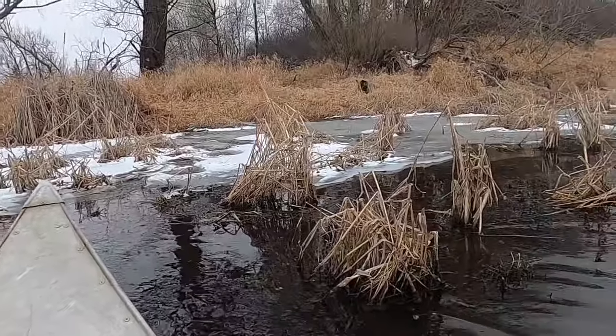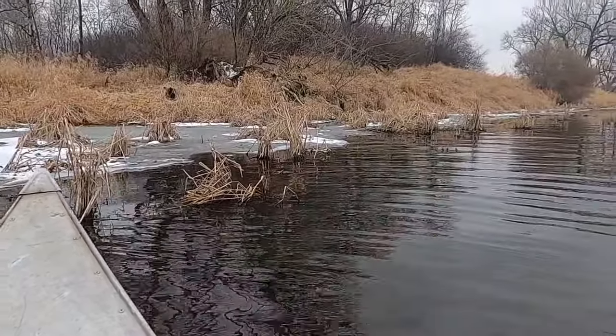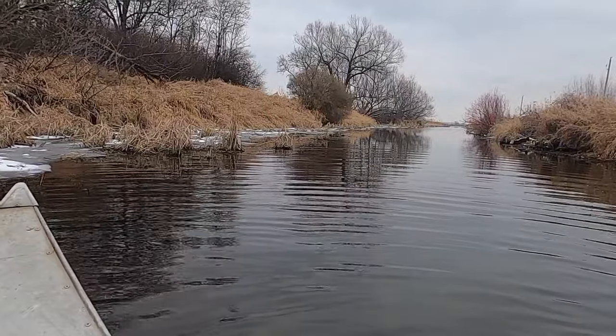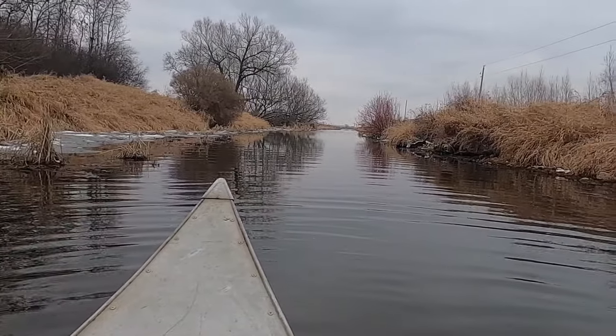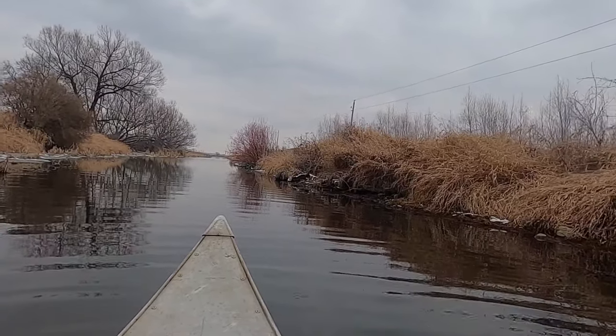You better not flip us. I will never go in this canoe with you ever again if you flip us. This is a pretty big sturdy canoe. He'll flip us. Do. And then we'll see.